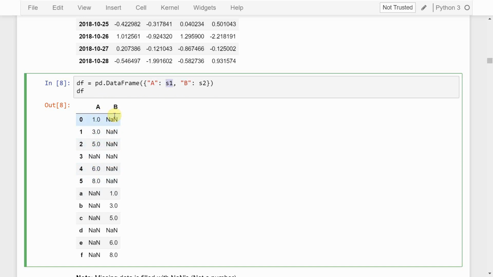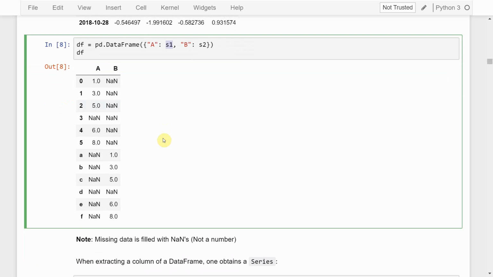But for the time series S2, there was no index 0, so we don't have any values here. So Pandas automatically uses not a number, or missing value, here. So missing data is always filled with not a numbers.